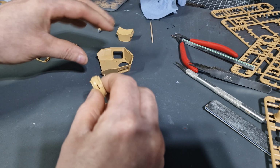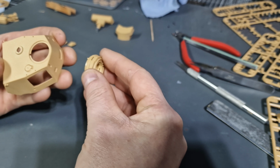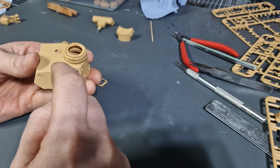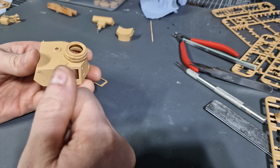Basically, once that's done, that can go inside there. Again, that's keyed. Hatches we're going to have open because we're going to have the commander standing out on top of it. There's a vent to go on the front here, and the front of the gun as normal.